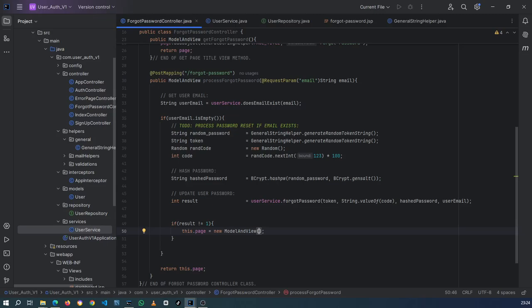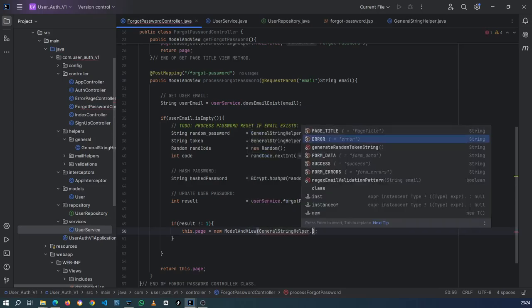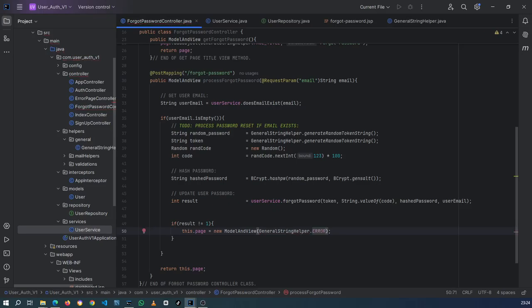What's the error? General. And then what would be the error? The error will just be something like something went wrong.